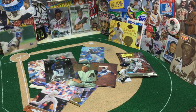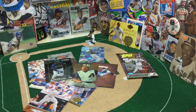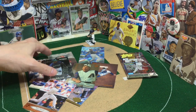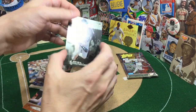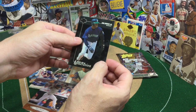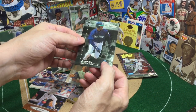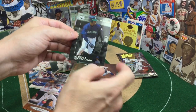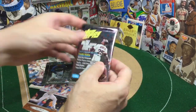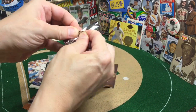That was another pretty solid pack. I think those, you know, the Griffey, Piazza, those get Jeets over to third again. This thing, I feel like this is maybe an insert of some kind. I mean, obviously best of a generation, but I'm wondering what the rarity is. Cool double imagery too. All right, Jeets sitting on third. Let's get some last pack mojo.